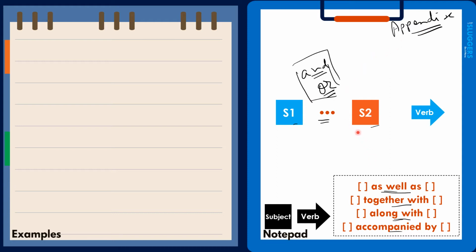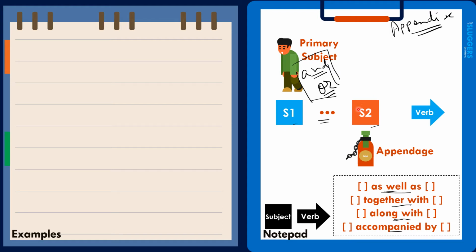According to the appendage rule, if you have two subjects joined together by expressions such as these, then the first subject is considered the primary subject, which has to drag around the appendage, the second subject. That means you don't associate much value with the second subject. It is just an appendage fixed to the primary subject. I'm talking in a strictly grammatical, strictly syntactical sense. Don't relate it to the context or the information being communicated in the sentence, and don't confuse the two.